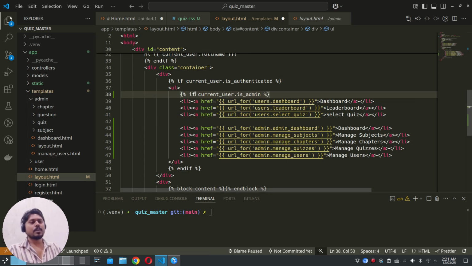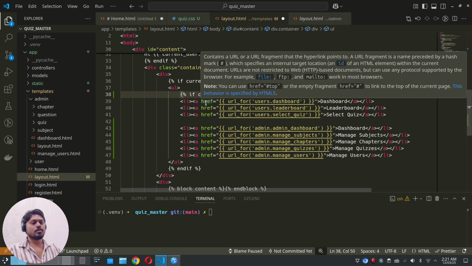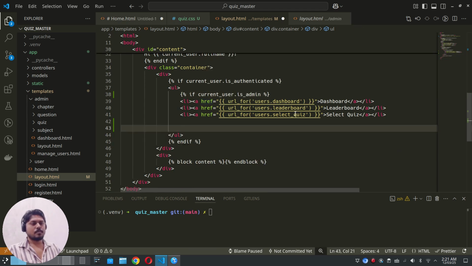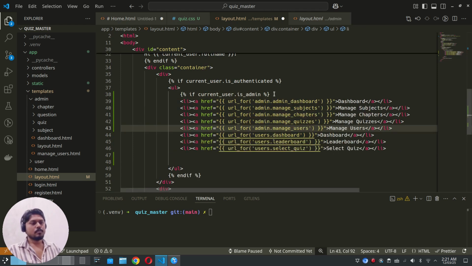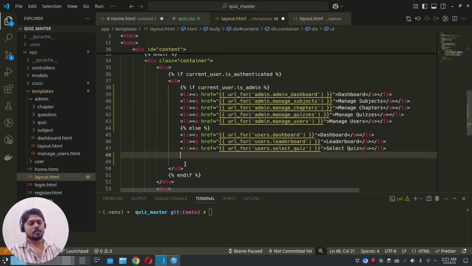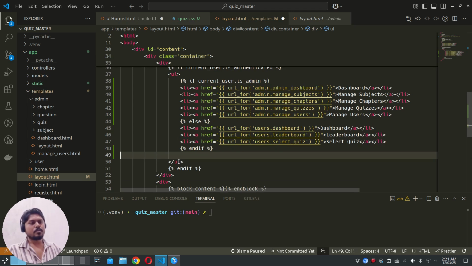If the current user is admin, we will use these ones. Else, if the user is not admin, we'll use dashboard, leaderboard, and select for the normal user, and end if block, and we are good.